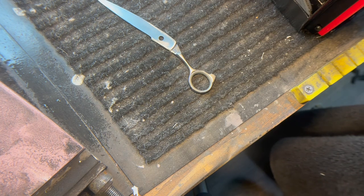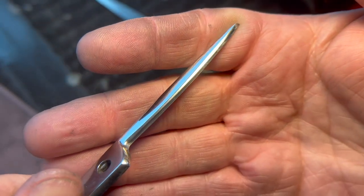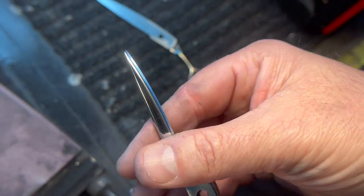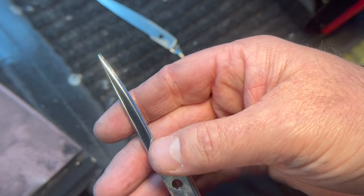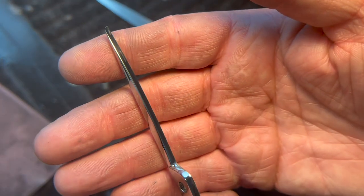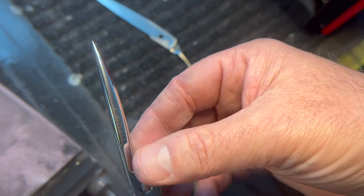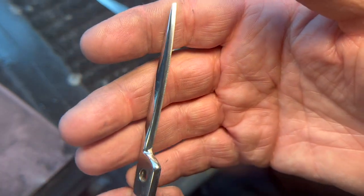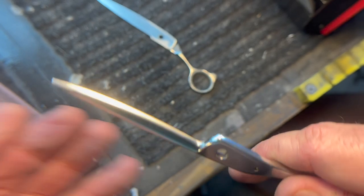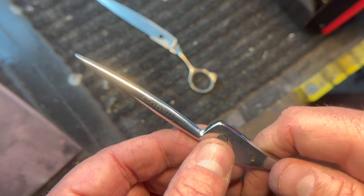We're going to finish the other blade, which won't take nearly as long since it wasn't sharpened as incorrectly. You can see it wasn't polished very well and looks a bit rough — more than likely done on a flat hone since the front surface is rounded, but you can see the roughness of the edge. The angle is not as far off on this one. The previous sharpener probably scratch-tested this blade and assumed it should be at the same angle as the other, but on this type of shear, two different angles are required. This is a good example; the Via slip is another shear with two different angles, which is why you have to assess your blades before doing work.